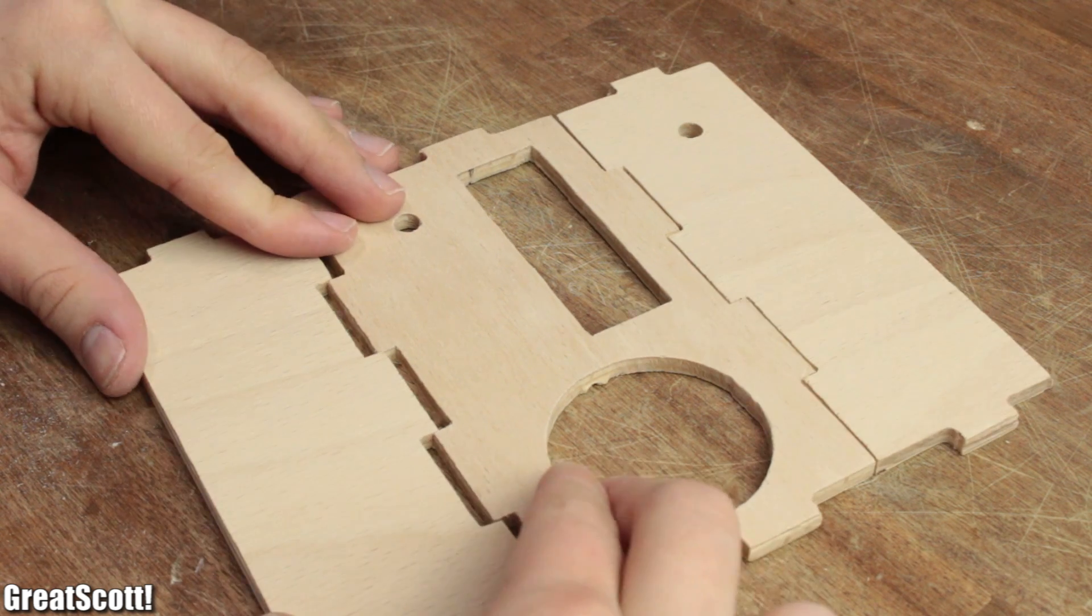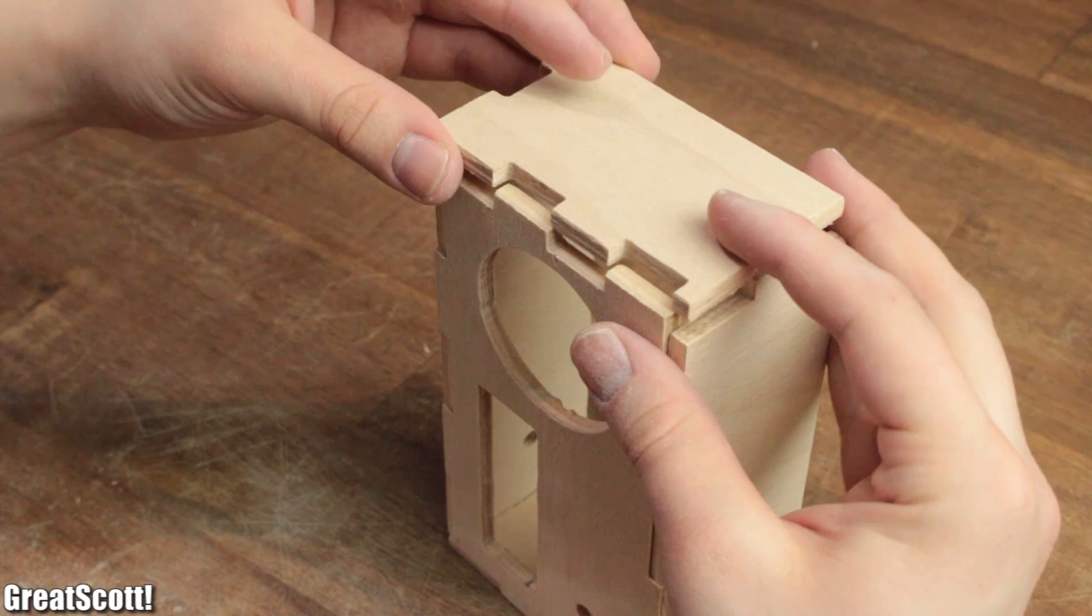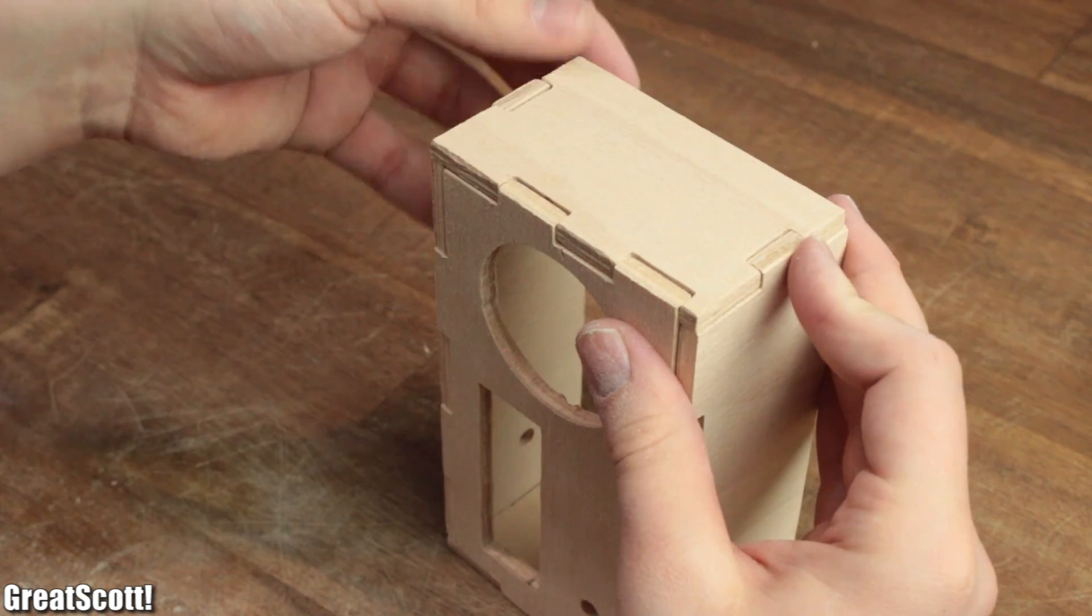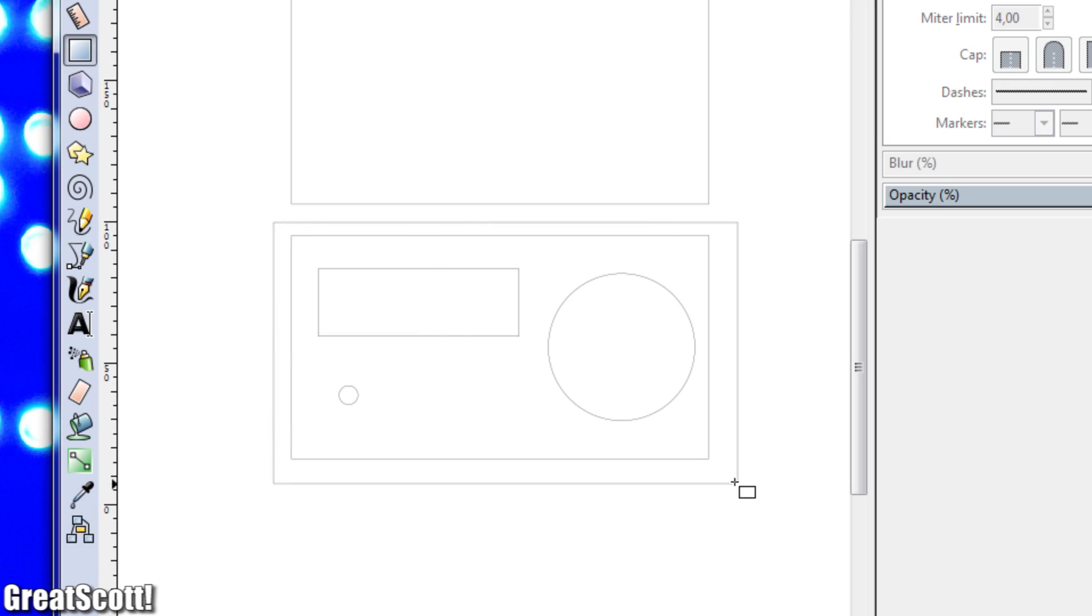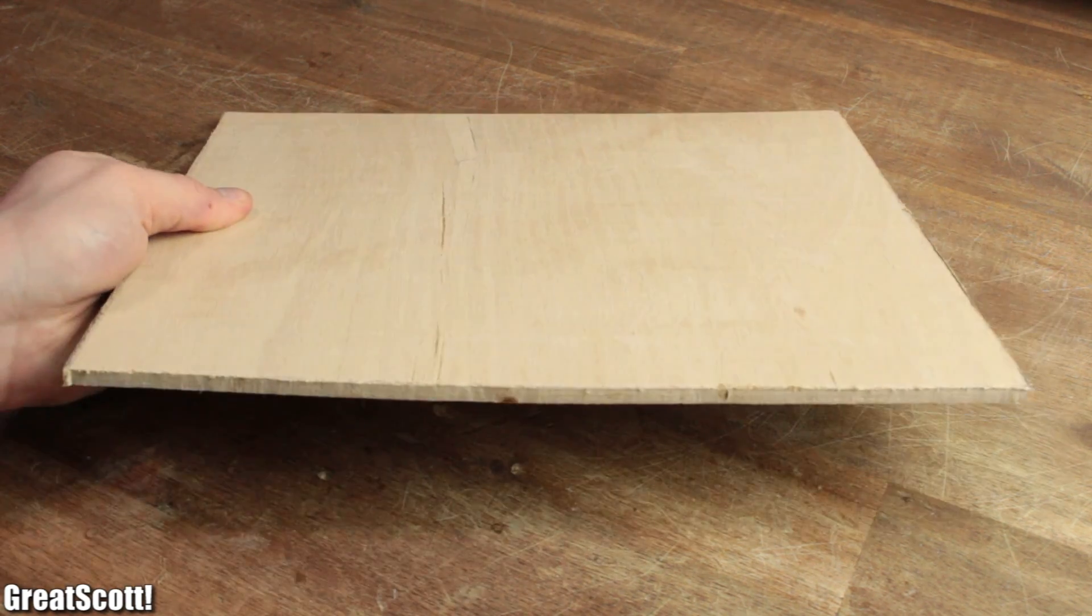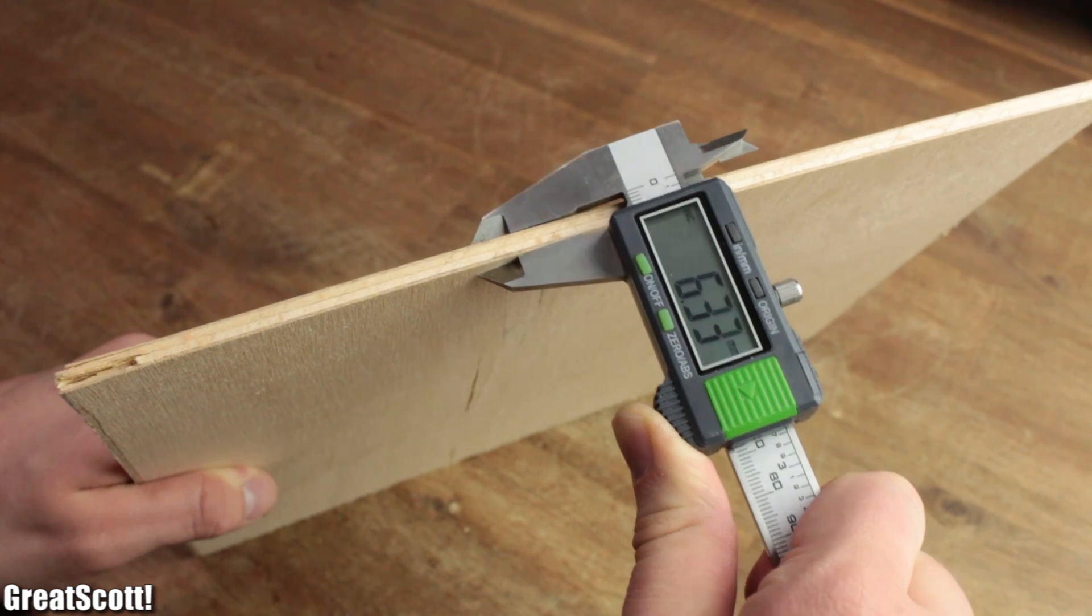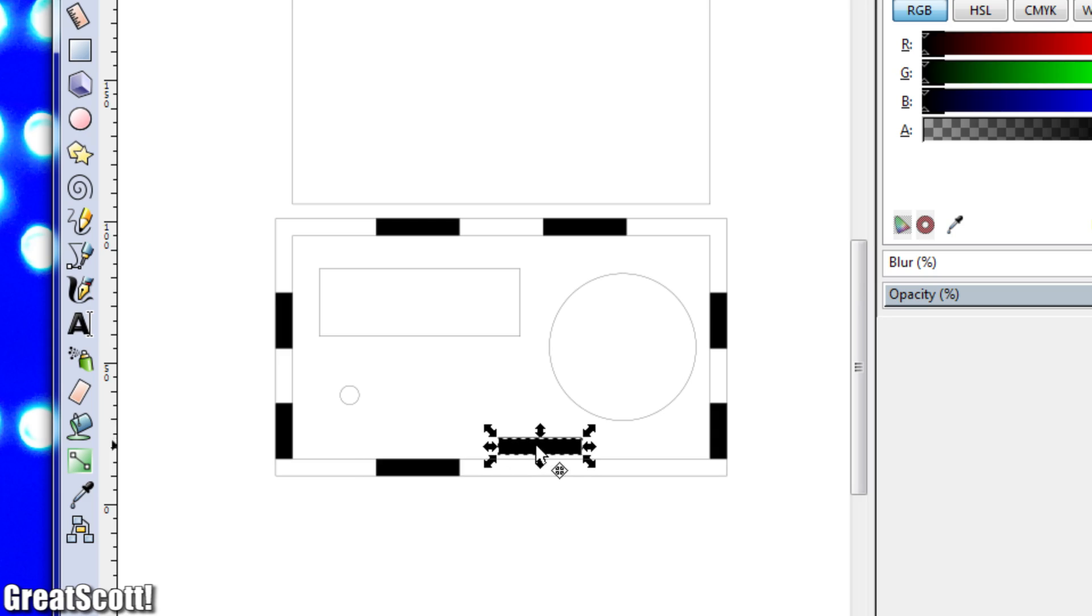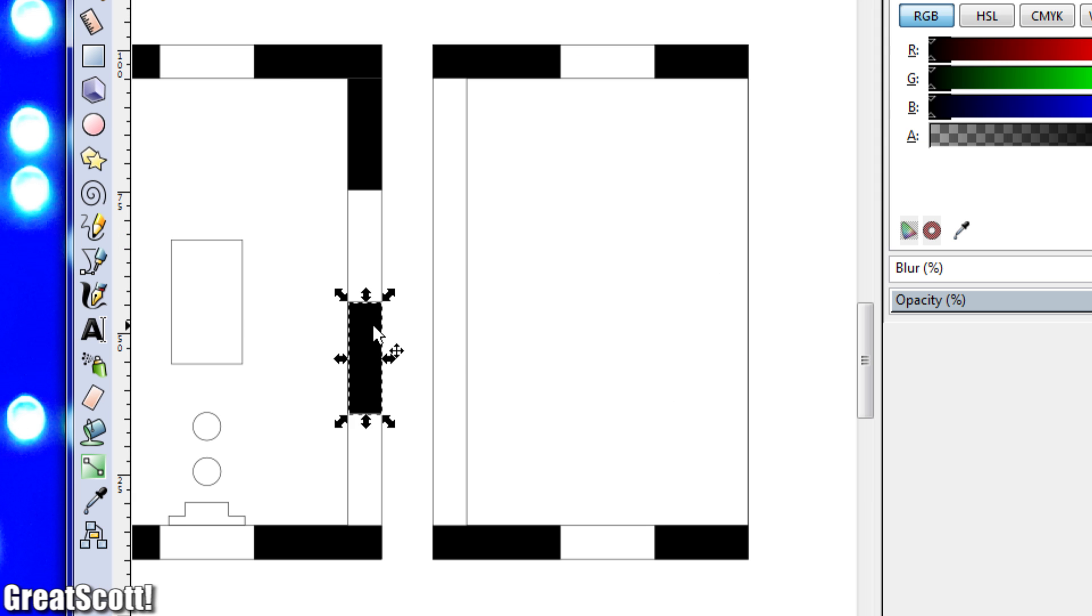Now in order to join those pieces together later on I used a rather simple locking system. That means I needed to add 6 mm of material onto the sides of each piece which is intentionally the thickness of the beech plywood I will use in a minute. Then all I had to do was creating an evenly spaced square wave pattern on each side and drawing the inverse of that pattern onto the opposite side that will connect with it.